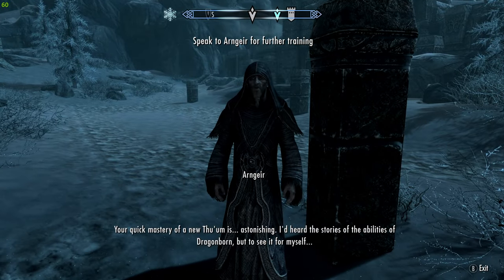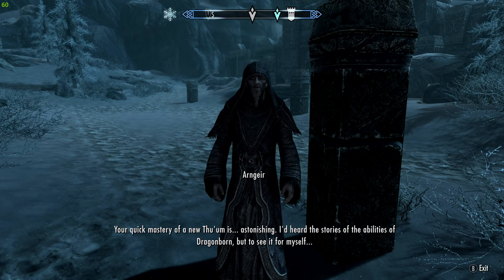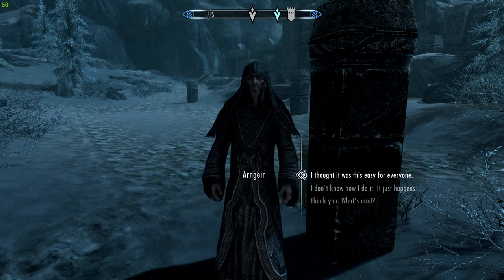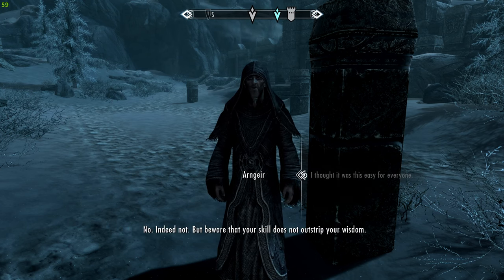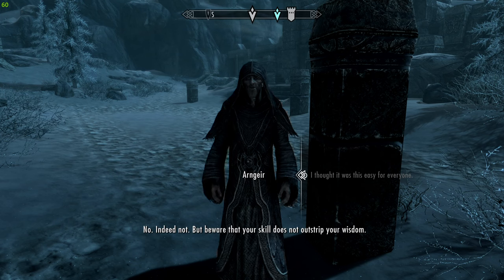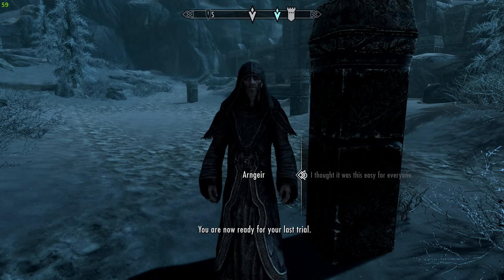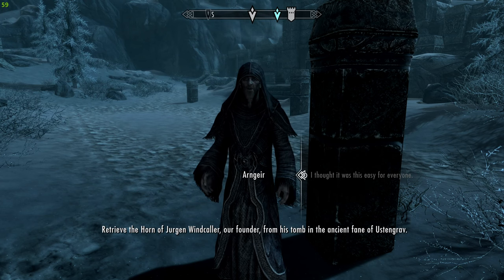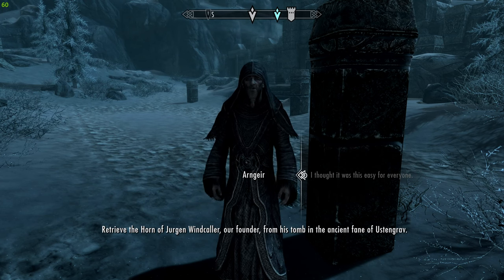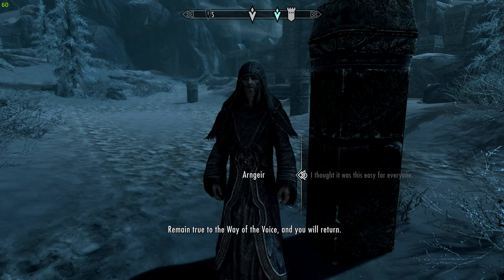Quick mastery of a new thu'um is astonishing. I'd heard the stories of the abilities of Dragonborn, but to see it for myself? I thought it was this easy for everyone. No, indeed not. But beware that your skill does not outstrip your wisdom. You are now ready for your last trial. Retrieve the horn of Jurgen Windcaller, our founder, from his tomb in the ancient fane of Ustengrav. Remain true to the way of the voice, and you will return.